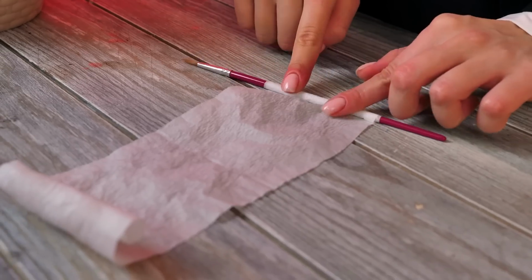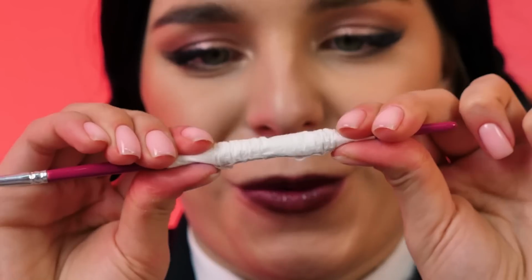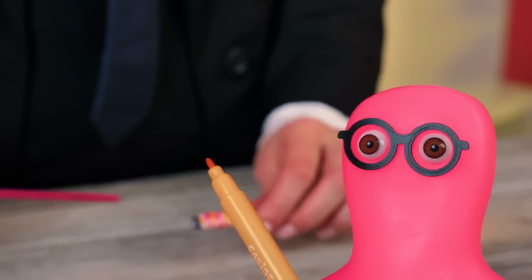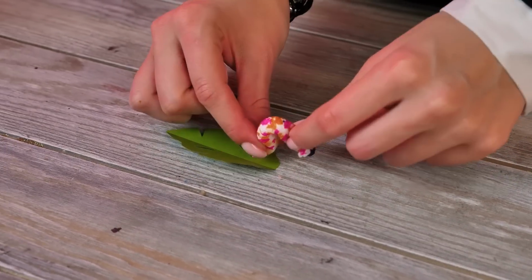I guess I found what I need finally! We put the brush into the napkin and roll. Now we squeeze the napkin like that. So, partner, let's color this craft! And gimme that. We're short on brushes, you know. Our caterpillar goes on her first trip to a green leaf. Look! She knows her dance moves!